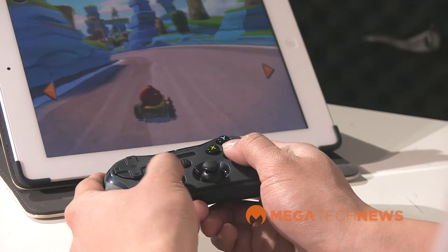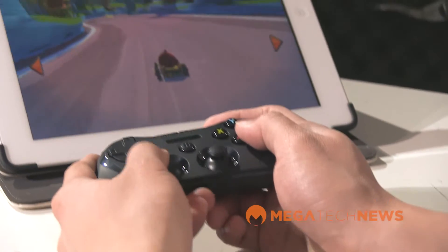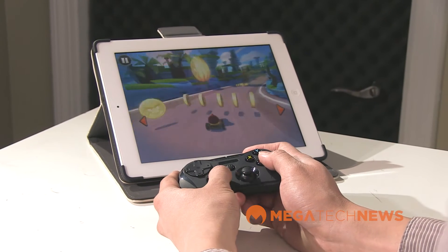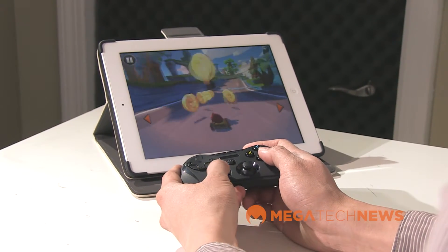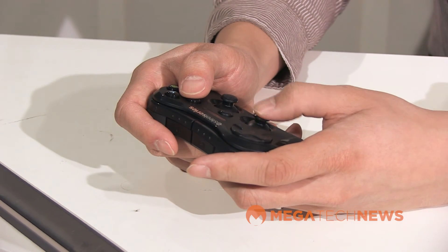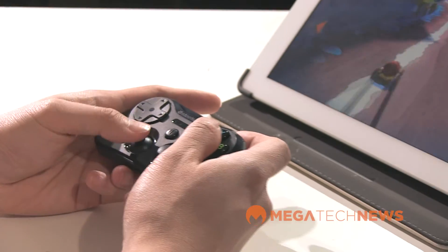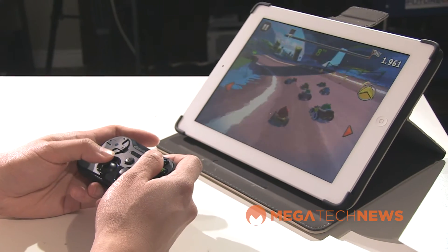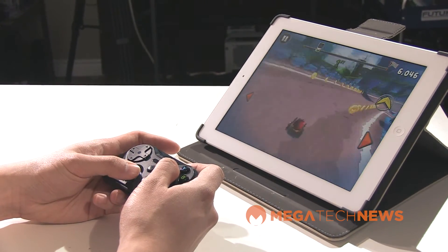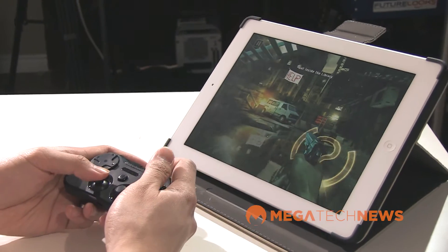In the case of Angry Birds Go, there's not very much in terms of buttons that you need — there's just the one boost button, but you can use the left thumb stick, which is a little more natural for people coming from Mario Kart or something like that. Because the buttons aren't necessarily listed in the settings menu, it does take a little bit of trial and error to figure out what button does what. But that's more the fault of developers taking advantage of the new standards Apple has lined up with iOS 7. If you're coming from a first person shooter on a console, most of the button mapping is already really intuitive.